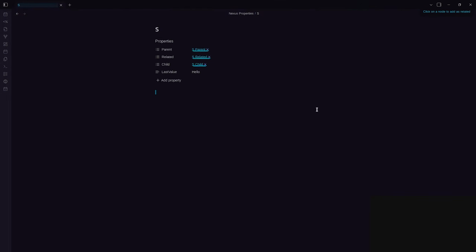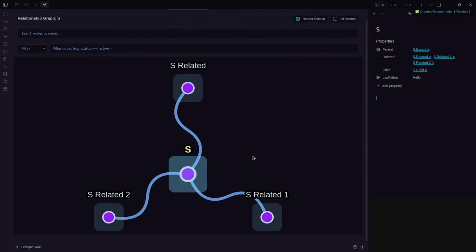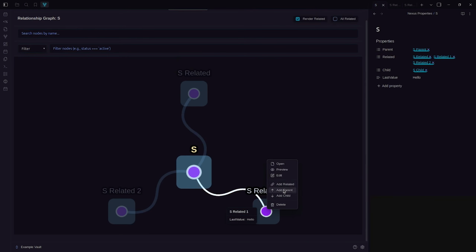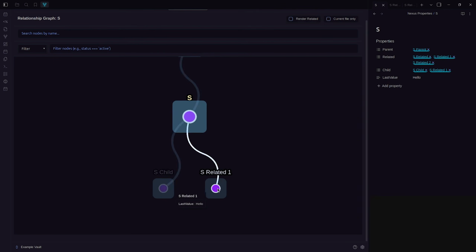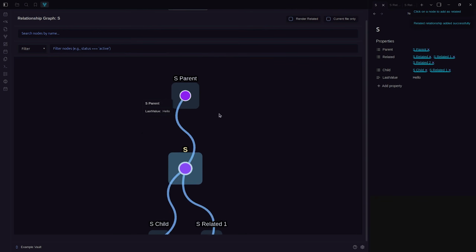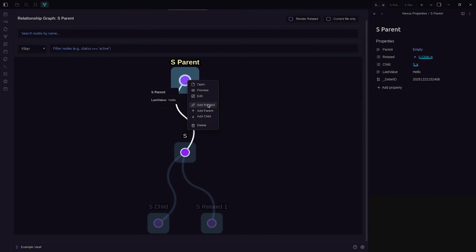Okay, let me show you how that works actually. If I create multiple related nodes here, related to, okay, so here, what I can do here is add parent and click this, and now if I just render related, it is child. So I can say that add related to this node. What this does now is, these nodes are now related. So it's going to assign the from header property. So this is just quick actions. So parent, child, related. You can do everything here.